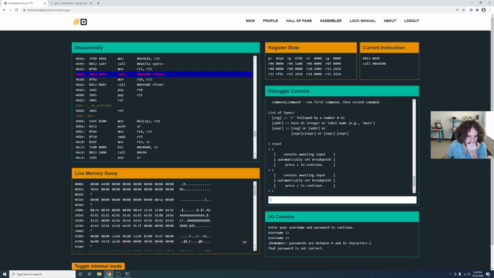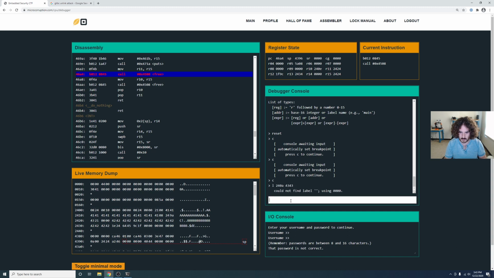We want 0, 1, 2, 3, 4, 5, 6, 7, 8, 9, A. So it's 24, 0A. And we're going to write 4343. Could not find label.